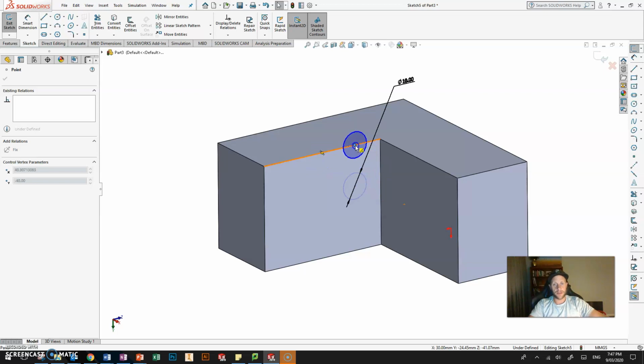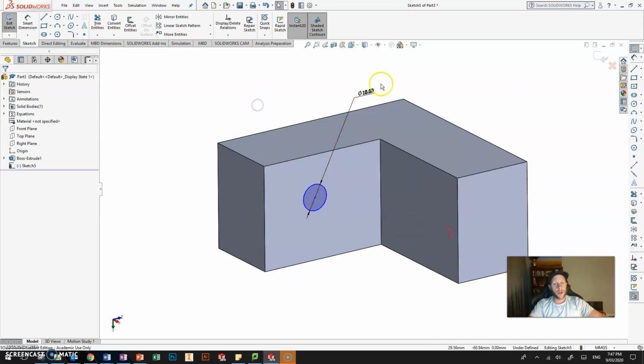So I can do it on this line. You can see here the midpoint is highlighted, so I can snap it to the midpoint or end point or anywhere around here. In this case, I want this to actually be in the center of this face. So I'm going to give you a little tip in how to do that effectively.